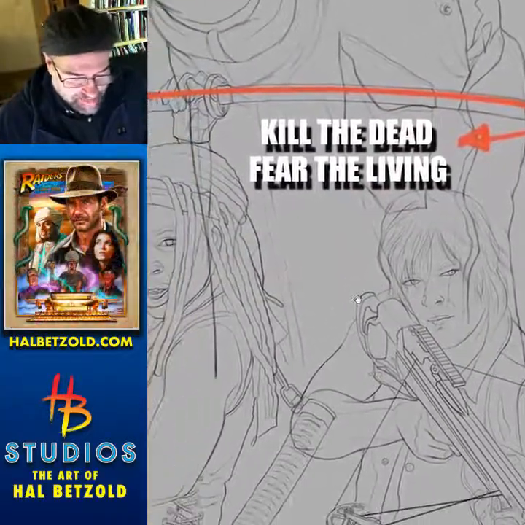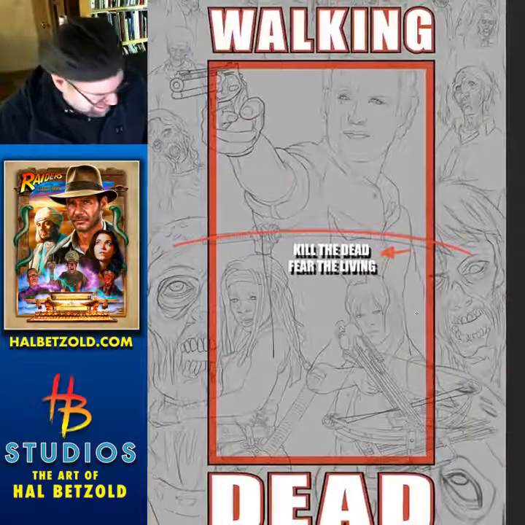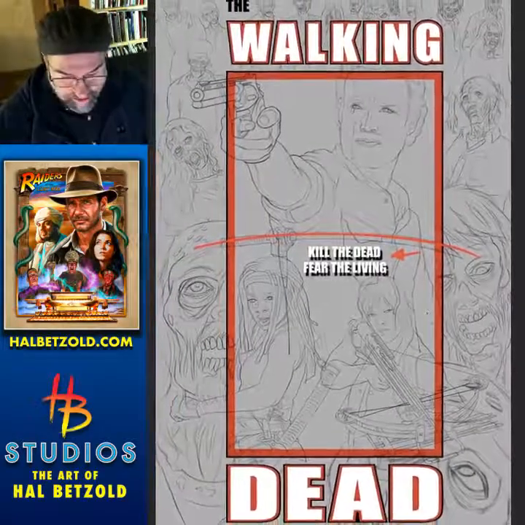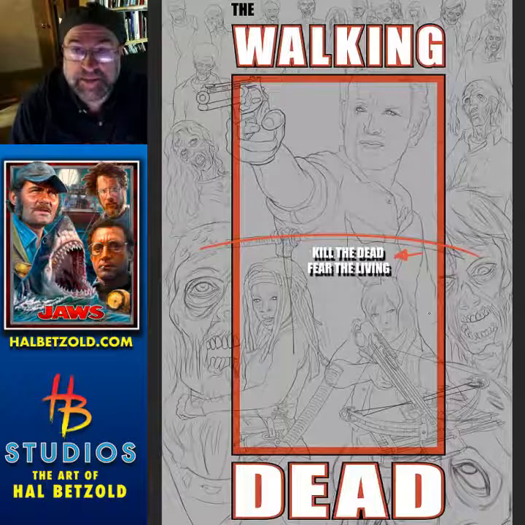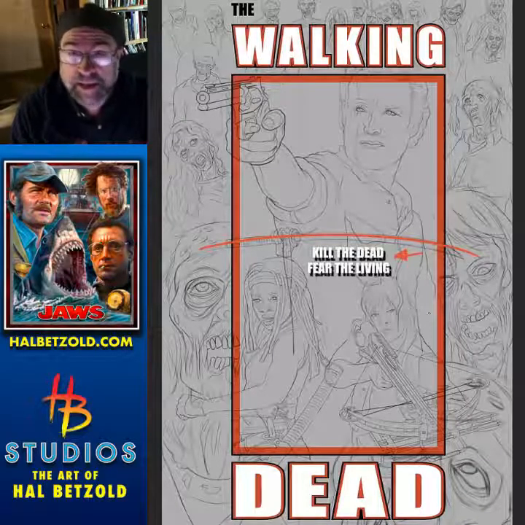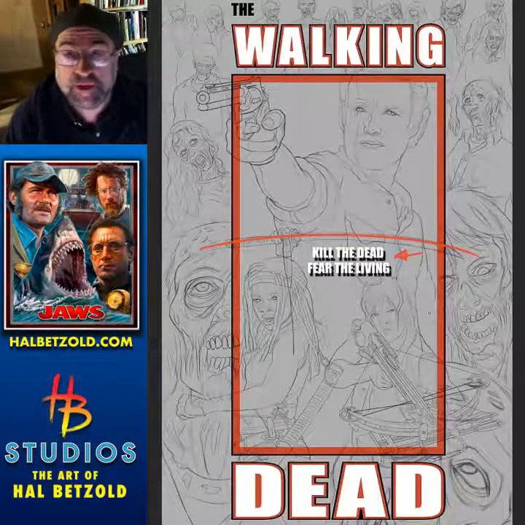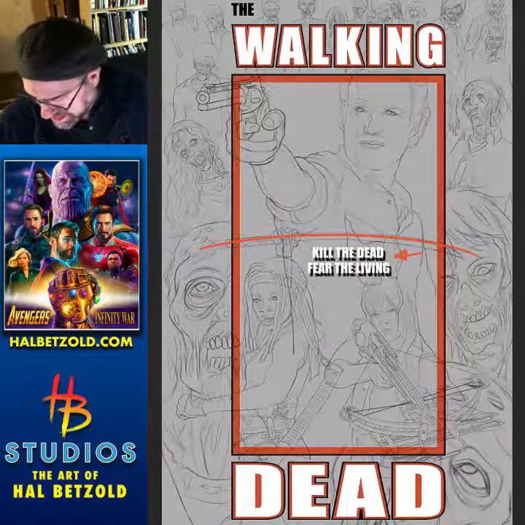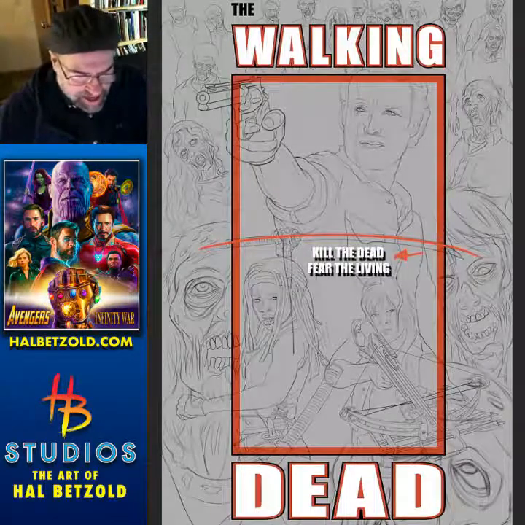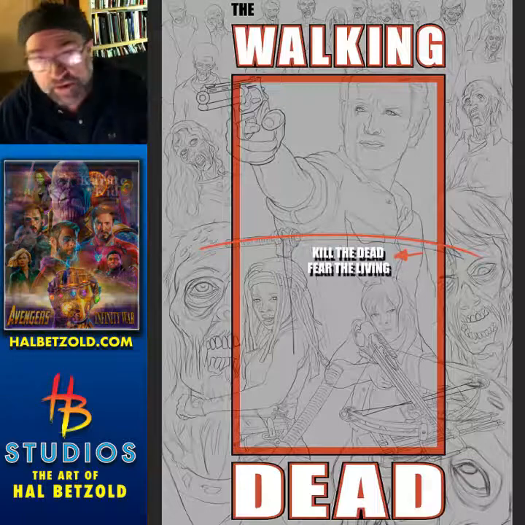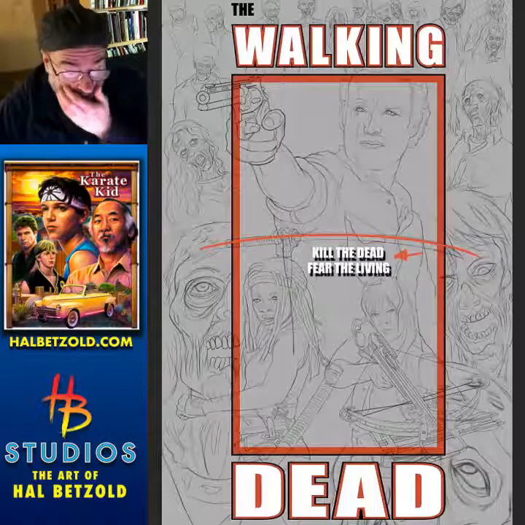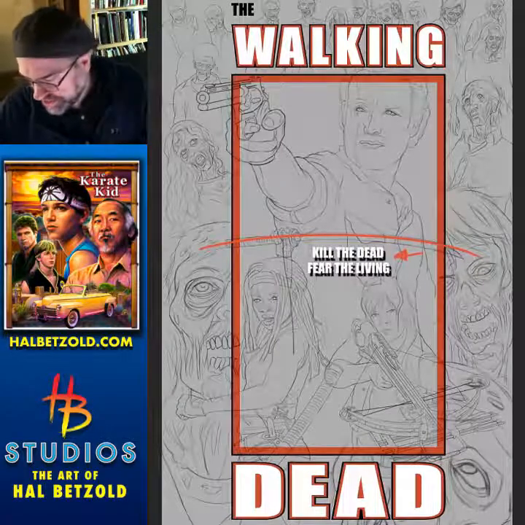But again, trying to bring in this whole idea that here are these characters who are trying to keep everybody together, everybody alive, surrounded by this incredible chaos, right? But that's sort of the anatomy of this. And then, of course, from here, you go into the painting and color choices and everything like that.